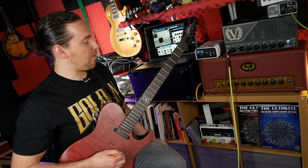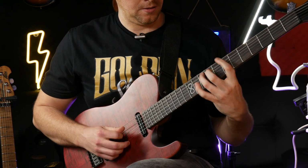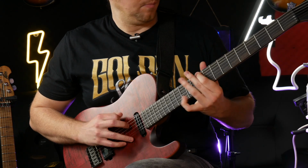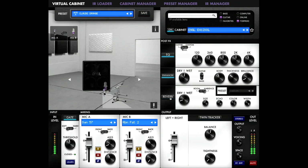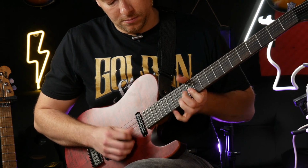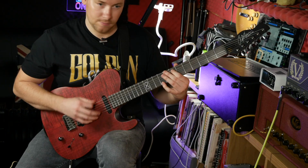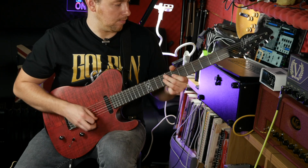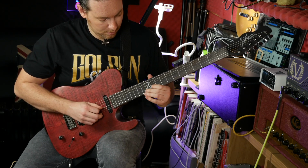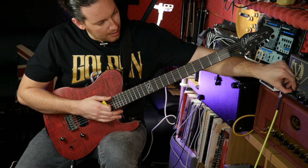This is the ENGL E412XXL. Let's add on some reverb. So that's lots of gain. Let's take back the gain.